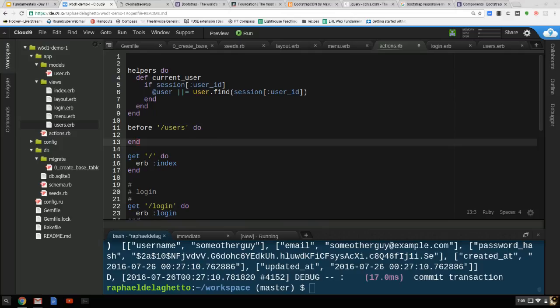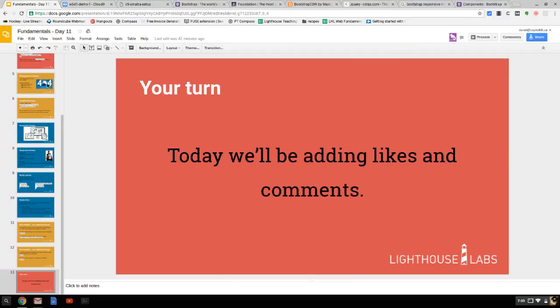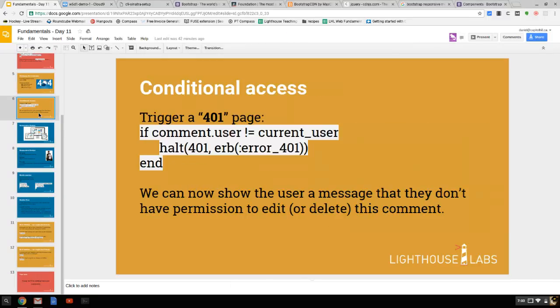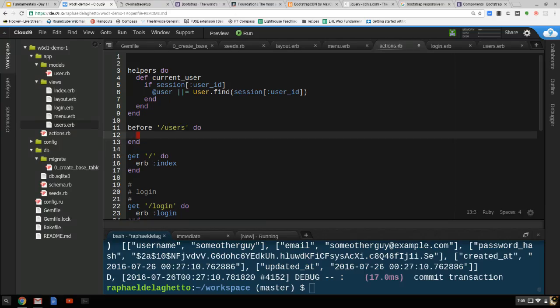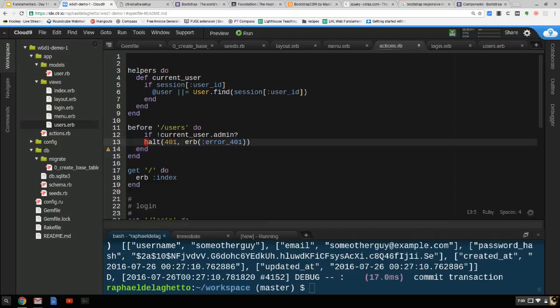So now I'm going to refresh your memories as to what was on the slides, just so you can see what we're doing here. So here it's just making sure that the comment that the user is trying to edit does in fact belong to that user. I'm doing something very similar, except I am just making sure that the current user is an administrator.